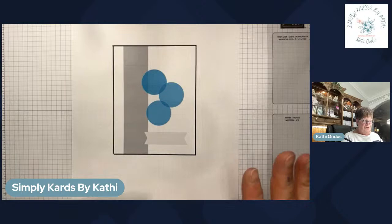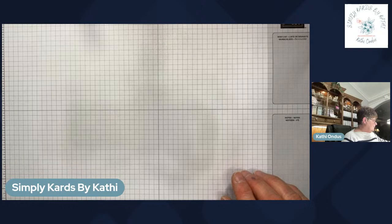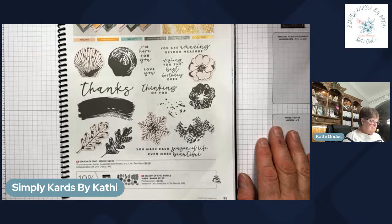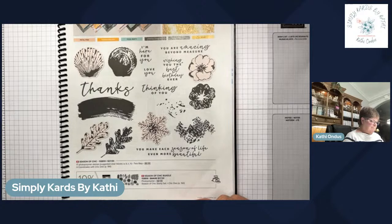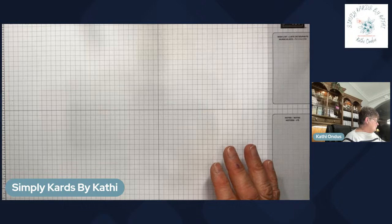I'm going to set it off to the side, and I'm going to bring in the catalog and show you what stamp set we're using. For the card we're making, we're going to use the Season of Chic. And because I know we might all be getting a little tired of the Christmas cards, this is my 10th week or 11th week of the 12 weeks of Christmas. I chose to use this stamp, the snowflake, and I'm going to use some paper with it from the gnomes. And we're going to make a card using that sketch. Now, that's on page 99 of your annual catalog.